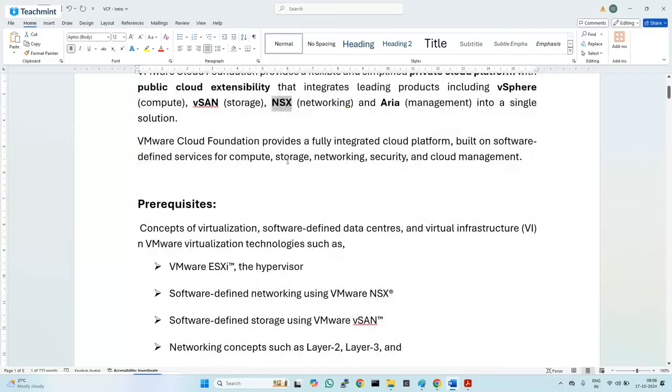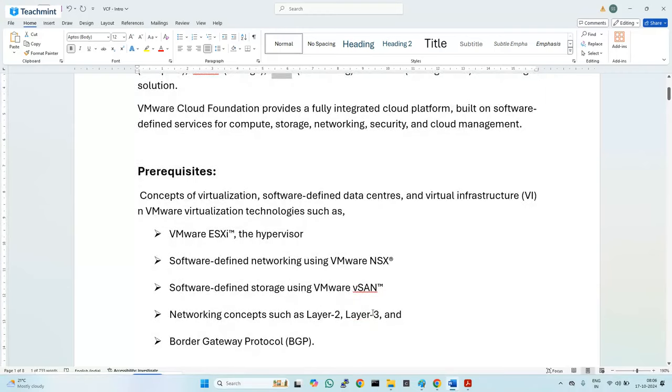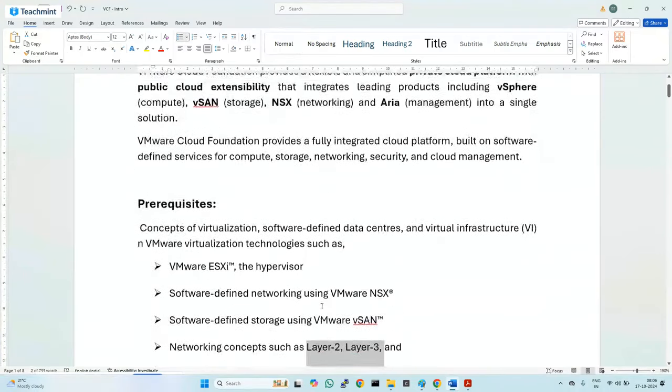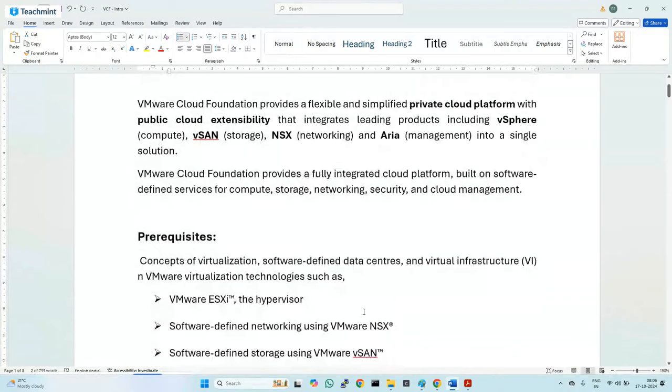And to learn this product is also a bit complicated because it's completely networking. We need to know complete networking, layer 2, layer 3 networking we should know. Then you go for NSX. So that takes time. A pure network administrator can easily understand. It's like that. So that's the demand.